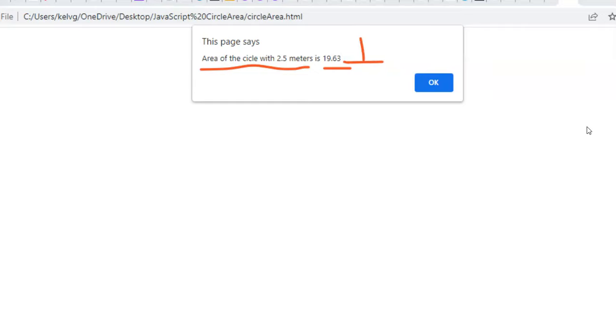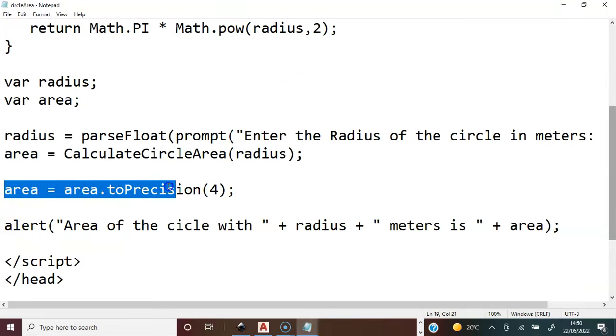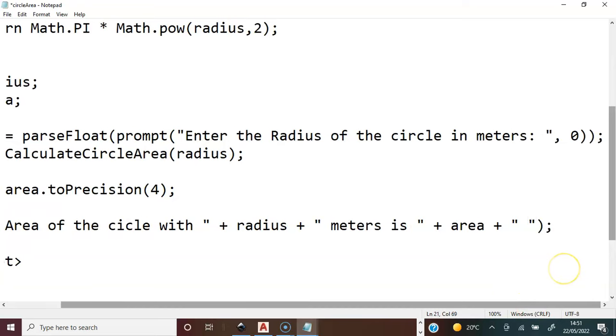Hence, we are going to put a unit for the area. In our code, after we have formatted our answer, we are going to have our answer here. Next, I'm going to put a plus here, which is our concatenation character. I'm going to put a string, and inside this string, I'll press the space bar. I will type squared meters.